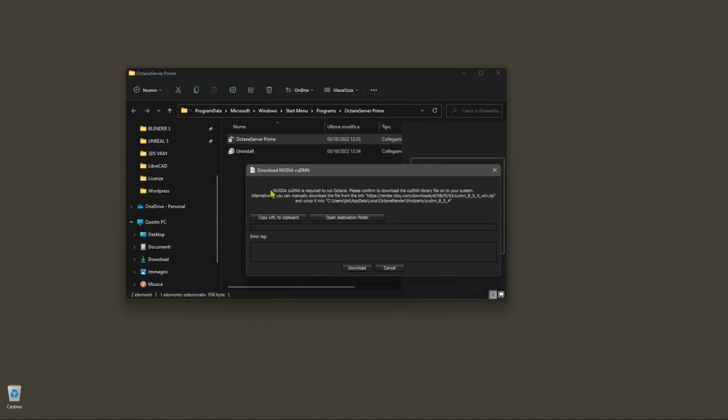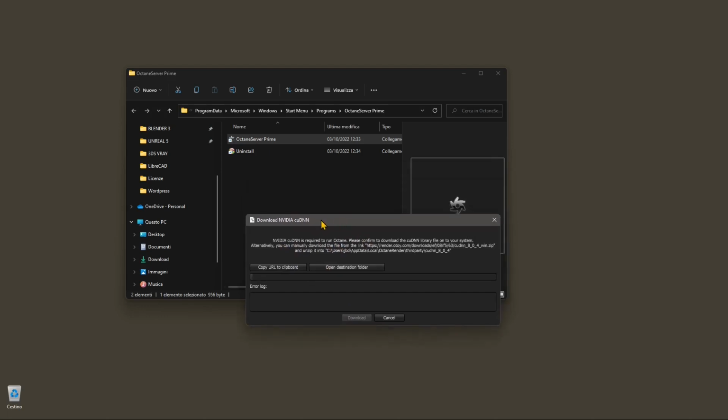You're gonna double click, and we still need something else here for NVIDIA. To work with NVIDIA, we need an additional download. So let's download it. Let's click download and wait also for this other package to be installed. And then hopefully we're ready to go with the activation and then with the software itself.